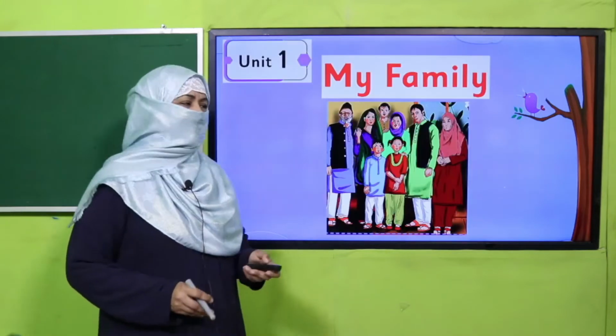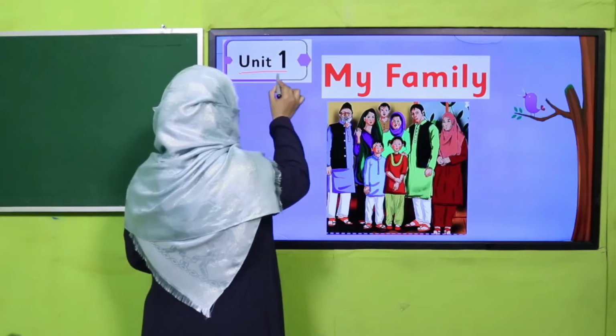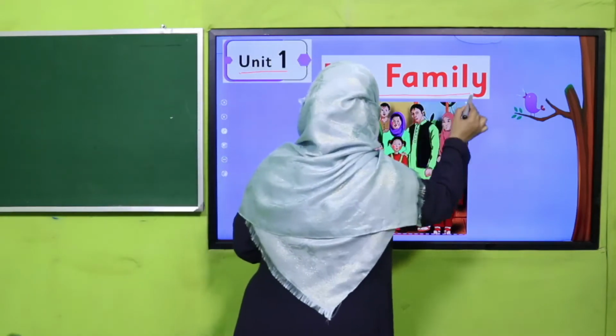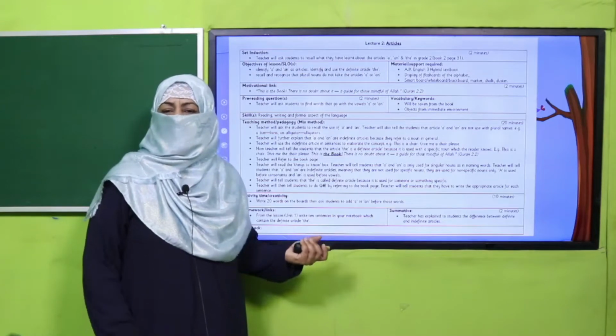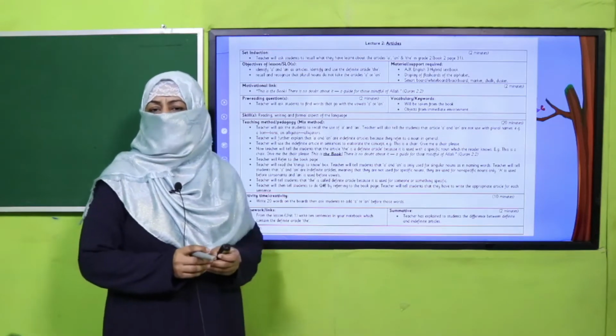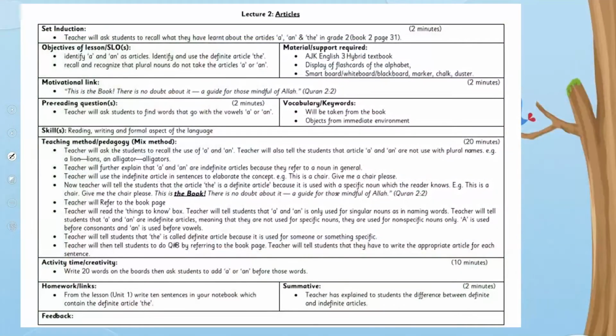My dear fellow teachers, we are going to learn under Unit 1 titled My Family, and this is the lesson plan which is attached with this video lecture. Lesson plan, PowerPoint presentation, and worksheet links are given. You may click it, download it, and follow it as it is or modify it for your convenience. I am going to deliver my lecture according to this lesson plan.